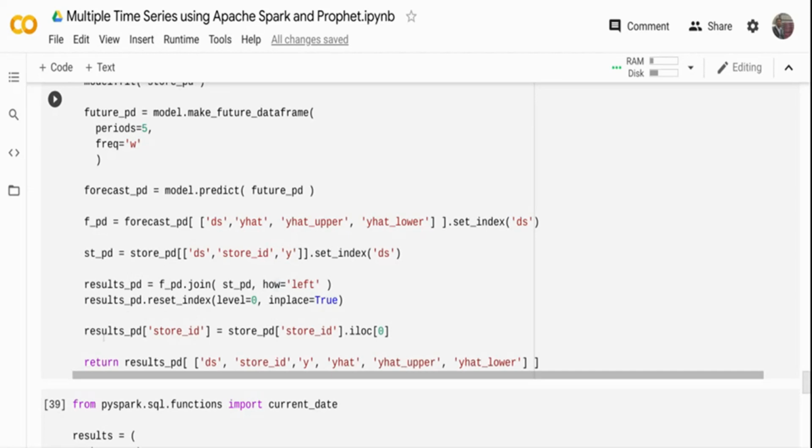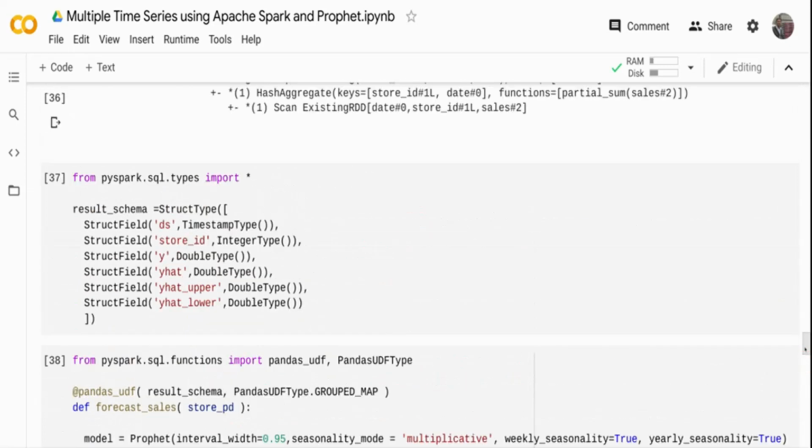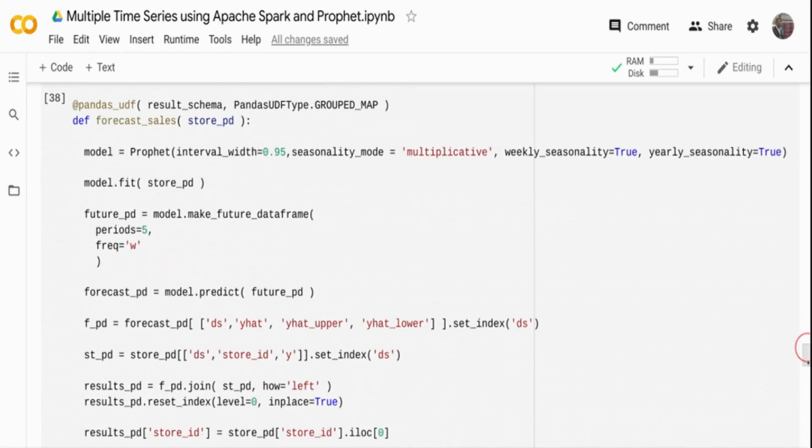Finally, I'm building the schema we defined on the top and passing the return value as date time, store ID, y hat, upper and lower. This was the result schema we defined on the top, the same format, and here I am passing the result schema. That's the return value.